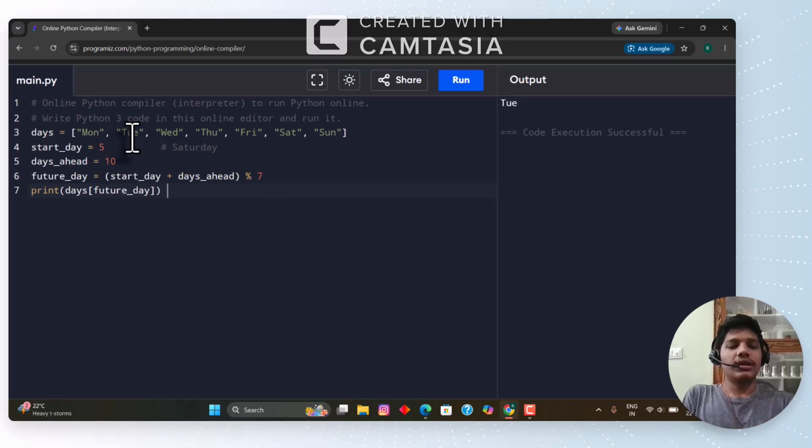We get a remainder of 1. If you divide 5 plus 10, 15, 15 modulus 7, the remainder is 1. So where is the 1? 0, 1, 2, right? So 1 is here, Tuesday. So we get Tuesday. This is one example where we use modulus.